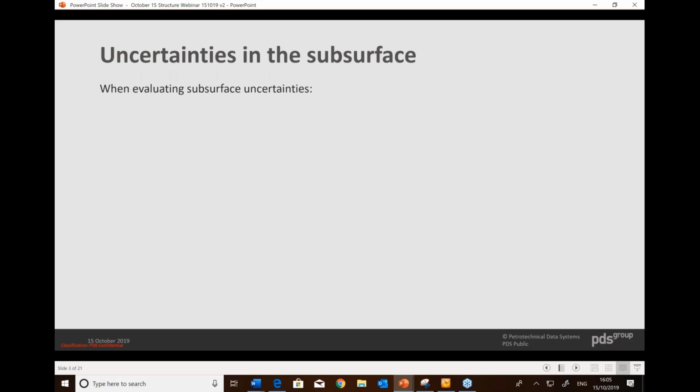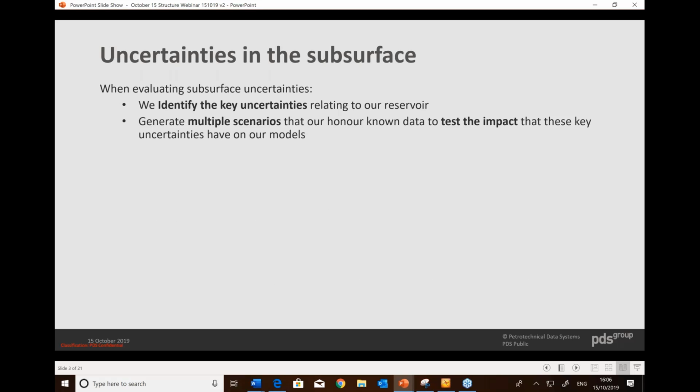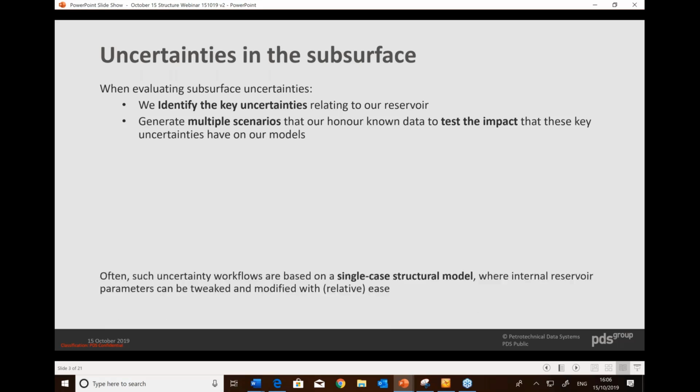Okay, so just to take a general holistic view of how we approach subsurface uncertainties when we're building our reservoir models, we tend to identify the key uncertainties that we know affect our reservoir. And then from these, we build up multiple scenarios that honor the known data in order to test the impact that these key uncertainties have within our models.